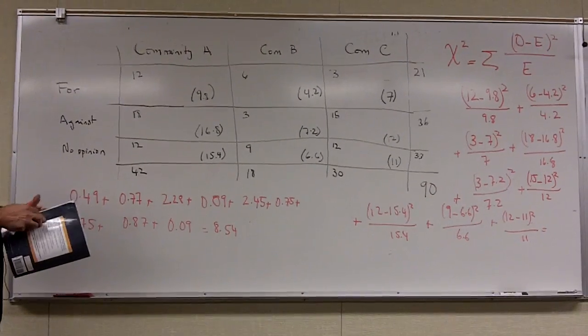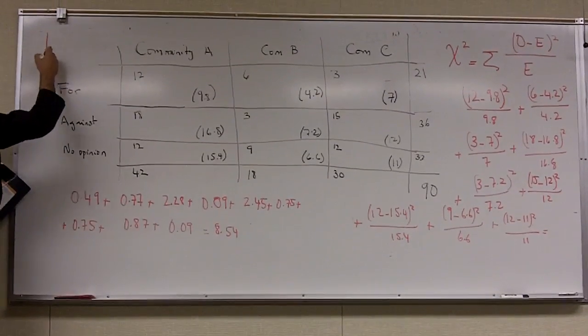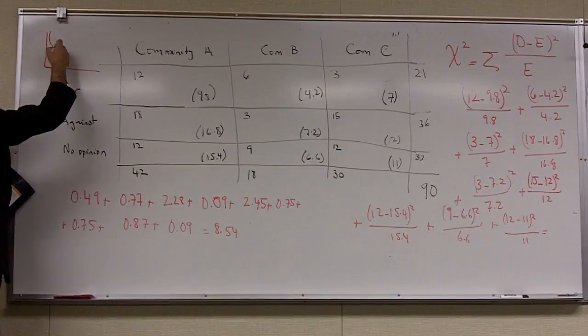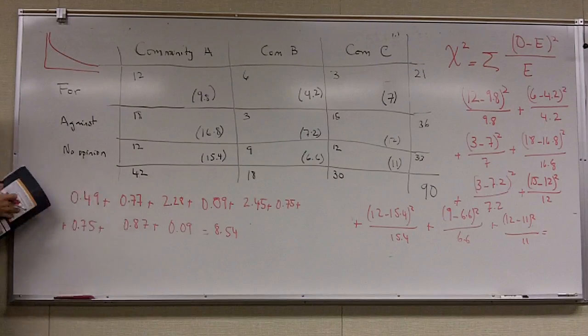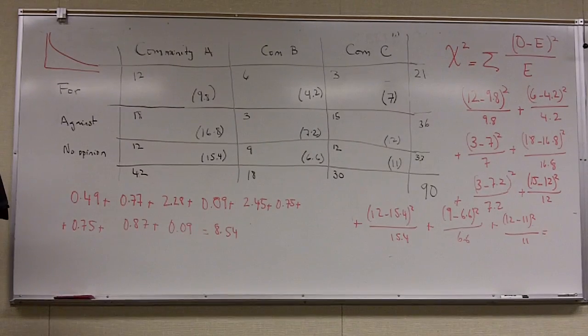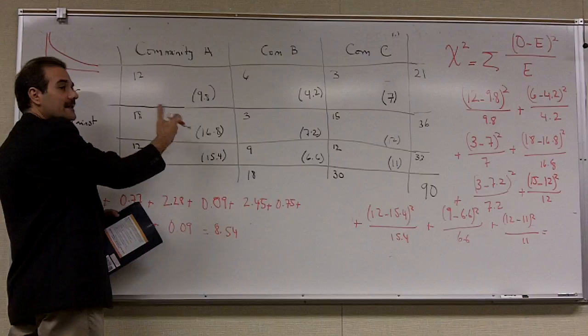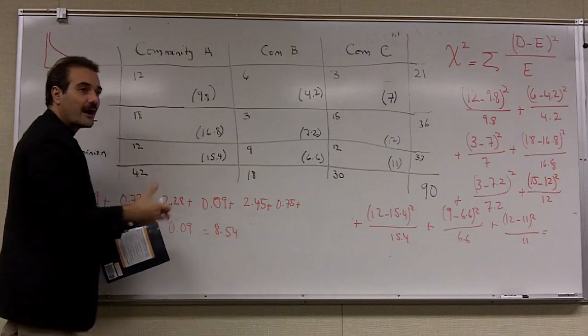What is the cutoff chi-square? So we need to draw the distribution. Always draw it the same way. It's not a big deal. We don't care, but it looks like this. And the cutoff would depend on the degrees of freedom. And this is where it gets a little bit weird. The degrees of freedom is the number of rows minus 1 and the number of columns minus 1.